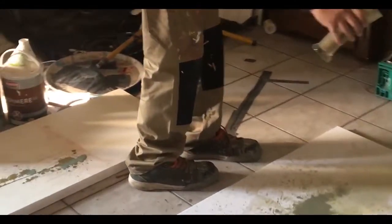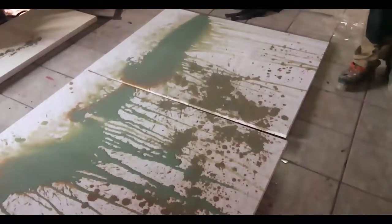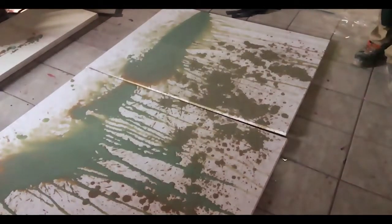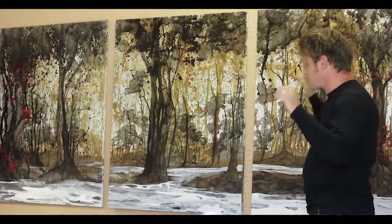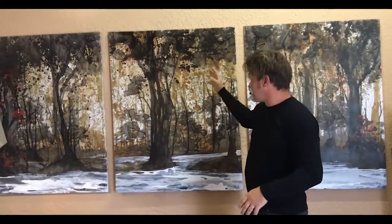We went with darker browns and we created leaves and different splashy fields. We saturated these canvases — it was quite horrific and the mess was uncontrollably all over the place. When we were painting these things, we relied a lot on the splashing and saturation to try and create a lot of these marks as they came out.